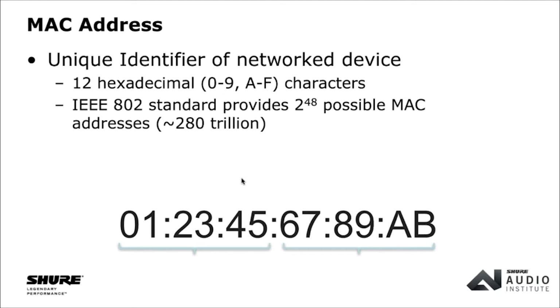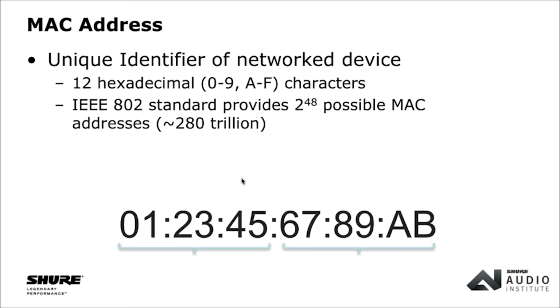So the first term to explain when talking about networked appliances is a MAC address. You can think of this like a social security number for a network device. And a sample one, sort of a bogus one, is listed down there below, but it's split up into these 6 groupings of characters. Each one of those characters is a hexadecimal character, or between 0 and 9 and A and F are the allowable characters.